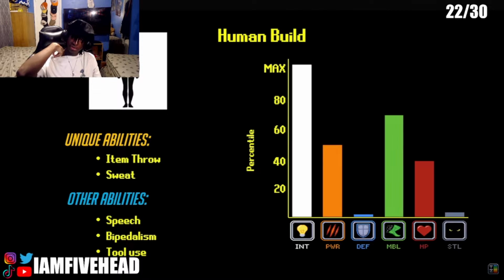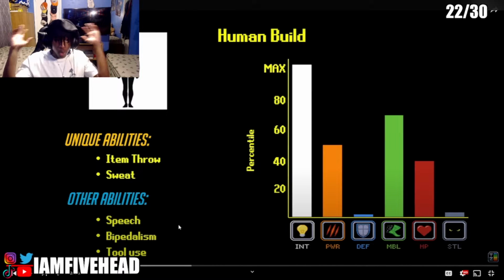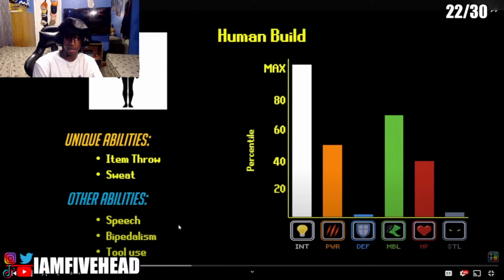The human has the highest intelligence stat of any of the options on this list. What is the human gonna do though? He's got a rifle. Ooh, whoopsie. Throw 3 rats at him. He's not surviving.